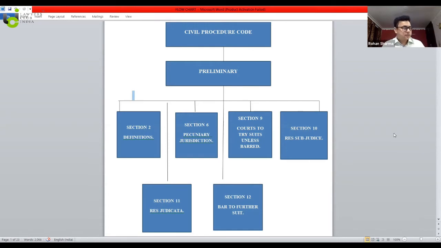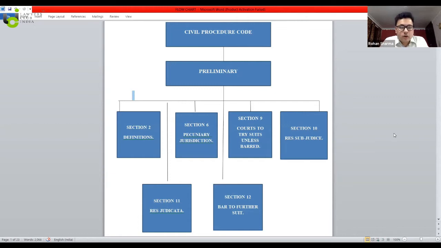These definitions, the inclusive definitions, are usually the ones which are very, very widely interpreted, very liberally interpreted by the courts. Similarly, you have exhaustive definitions, which start by stating that so and so thing means so and so thing. So it's very clear, courts usually restrict themselves, and generally a strict interpretation is followed when there is an exhaustive definition or an exclusive definition which is given in the court for a specific term.